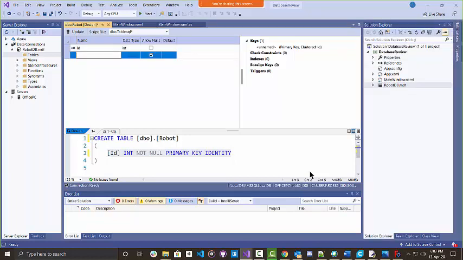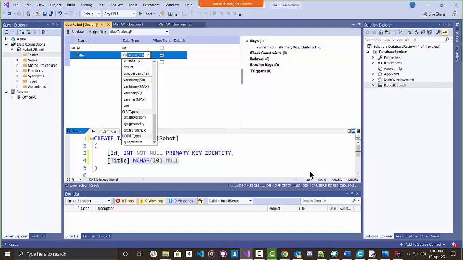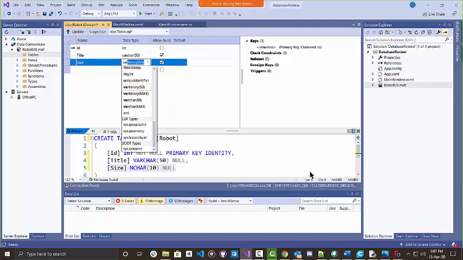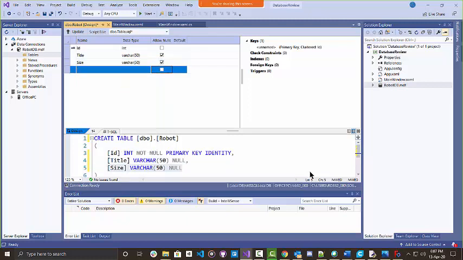And then up here, I can just start putting in columns. I will give a title, varchar 50 should be fine. Size, well, it'll be large. I'll just keep doing varchar for these. What else do you want to know about our robots?